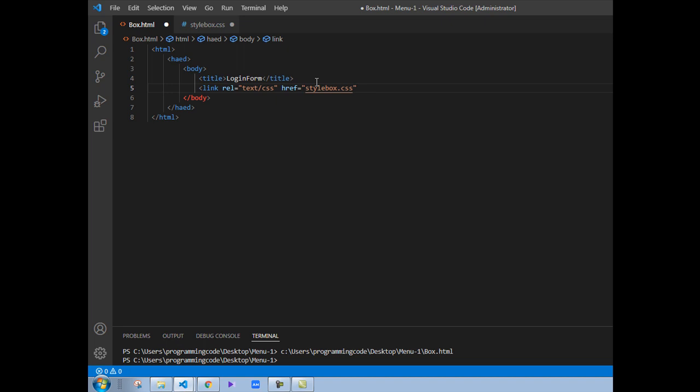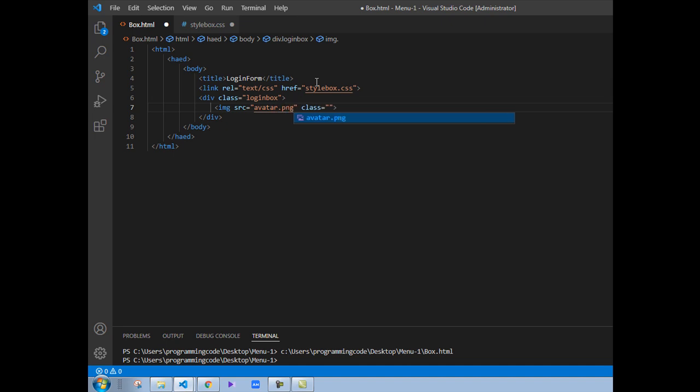And we can close the tag, and then we can put a div element. Inside this, we can link this element with the login box. Enter a value by the name of png.